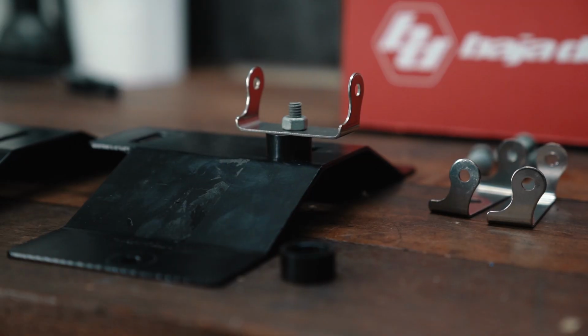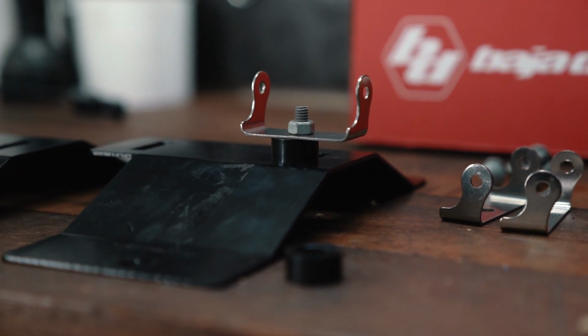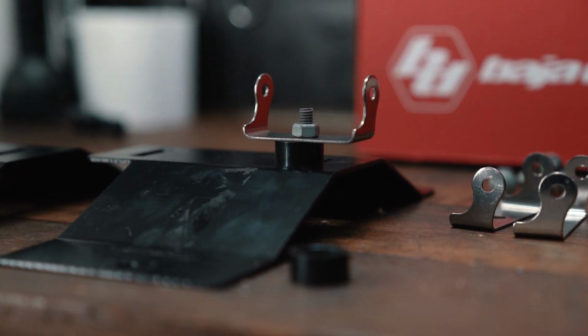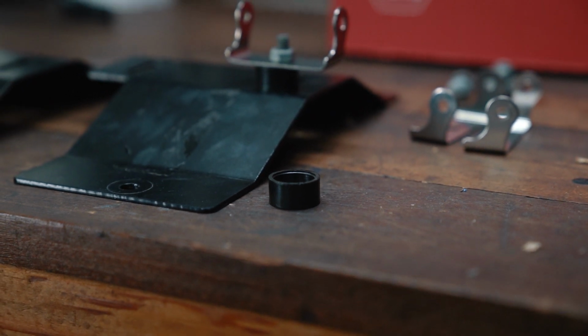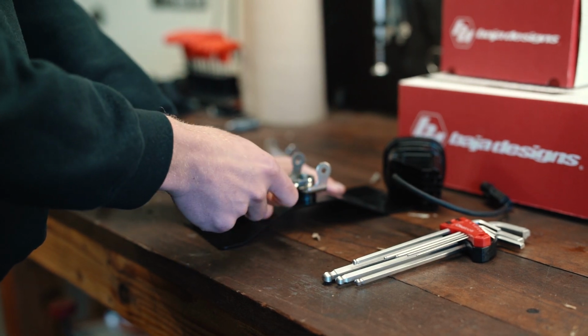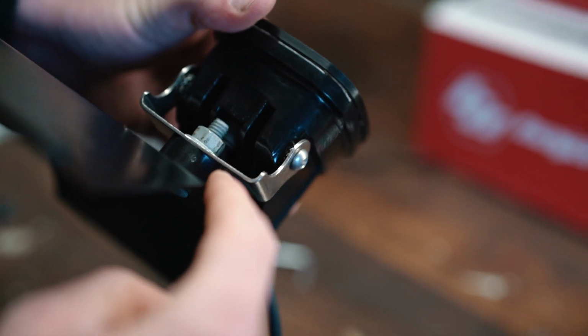Now, one catch is with the Baja Designs lights, I had to modify the way the light mounted. These lights are designed to mount from either the top or the bottom, but not from a rear mounting position. So I actually had to use different hardware and a spacer. The spacer I used was just a random plastic spacer I had laying around in the garage. I've got a bunch of bike parts because I'm into mountain biking, so I happened to use those. That let me mount the light with a longer bolt onto the CP Addict fog light bracket.